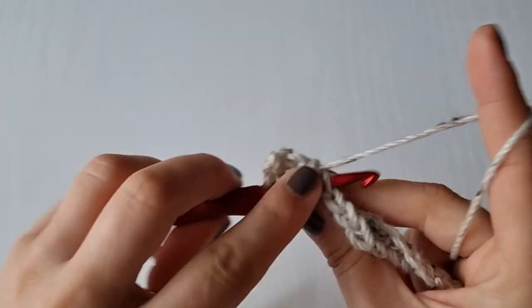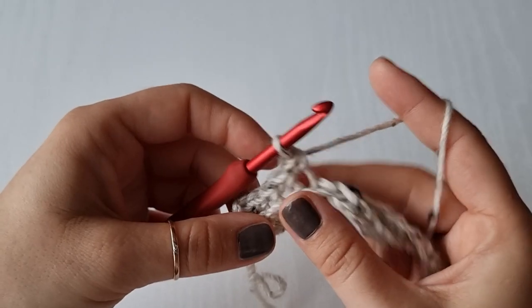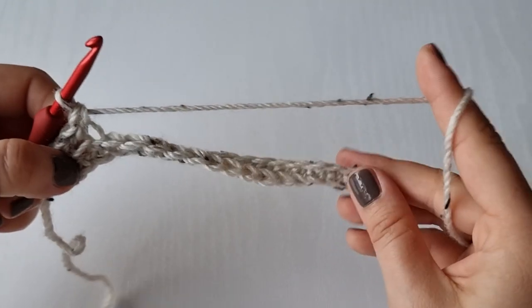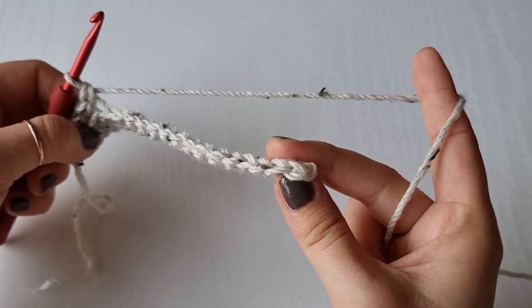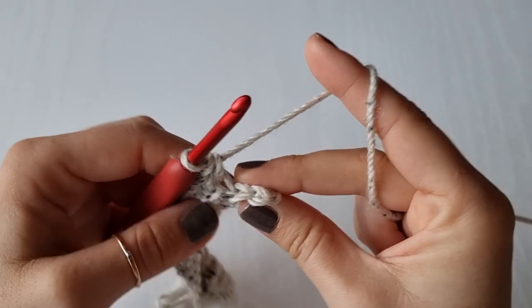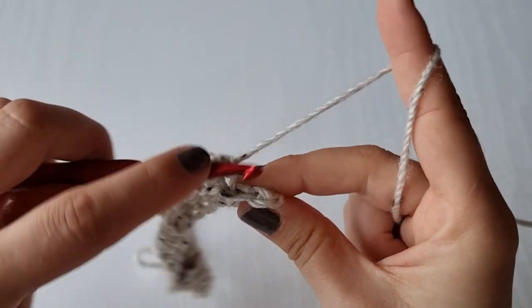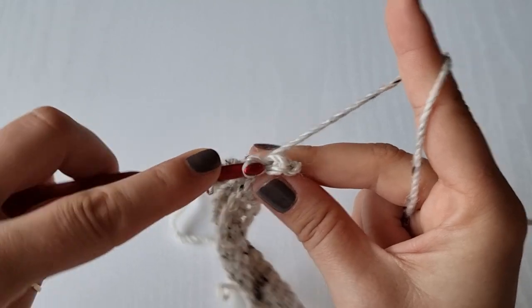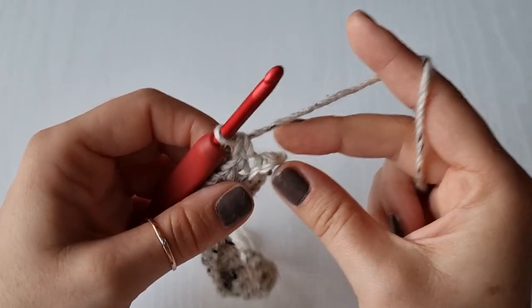Single crochet, back loop only. So place your single crochet in every stitch until you have only last 2 stitches left, and then I show you what to do next. So I have only last 2 stitches left, as you can see, and I'm going to do 1 single crochet back loop only right here.